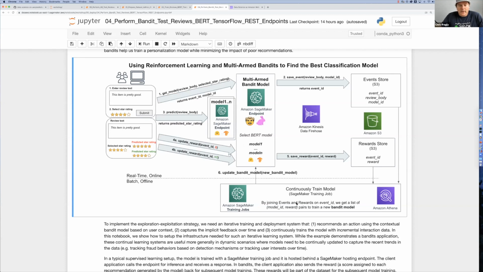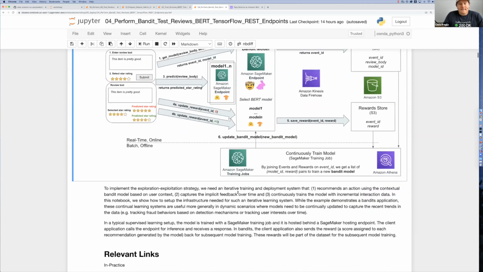We could also use Ray, we could use Coach, we could use Unity. These are all built in to SageMaker. You can pull down those Docker images. They're all open source. You can look at them. You could deploy your own Docker image with your own reinforcement learning framework if you choose. Just know that we are continuously training the multi-arm bandit, but we're still using the same trained TensorFlow models 1 and 2. So this is the overall architecture. Just wanted to get this out of the way.